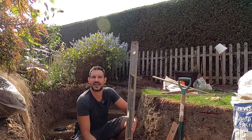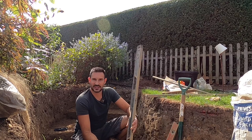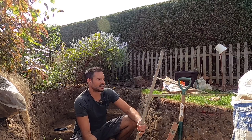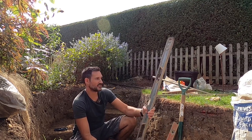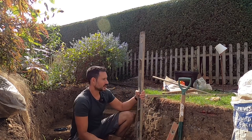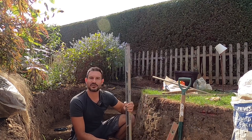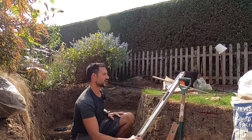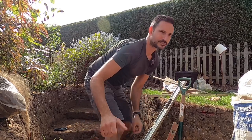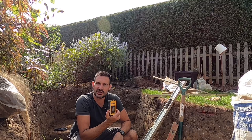Now, of course, you can't see that laser unless you're out at night time. And actually, it's quite convenient doing it when it's low light or when it is dark, because then you can see the line marked up against the tool you're offering up against it, quite some distance away from the laser module. And it saves a bit of faffing around using a receiver. But in bright sunshine and during the daytime, along with the laser module, you'll want a receiver.